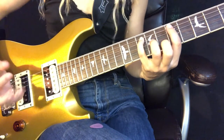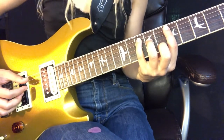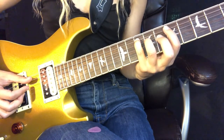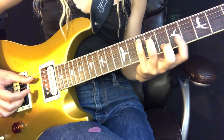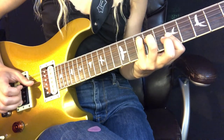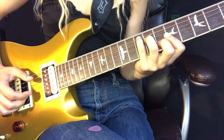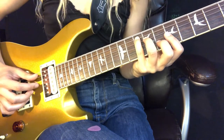Usually when I play this I just play with my fingers. We're gonna start out by holding a G chord. Put your pinky finger on the tenth fret of the D string, your ring finger on the ninth fret of the D string, your index finger barring the seventh fret of the G, B, and E strings, and your middle finger on the eighth fret holding down the eighth fret of the B string. The G chord sounds like this.